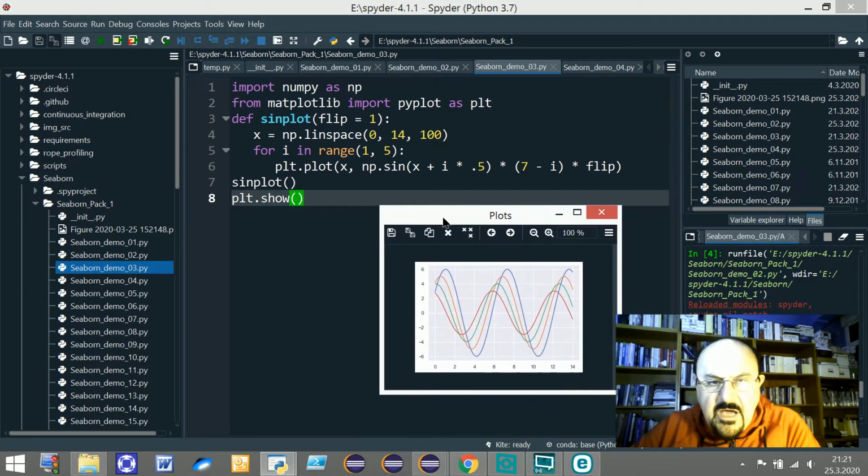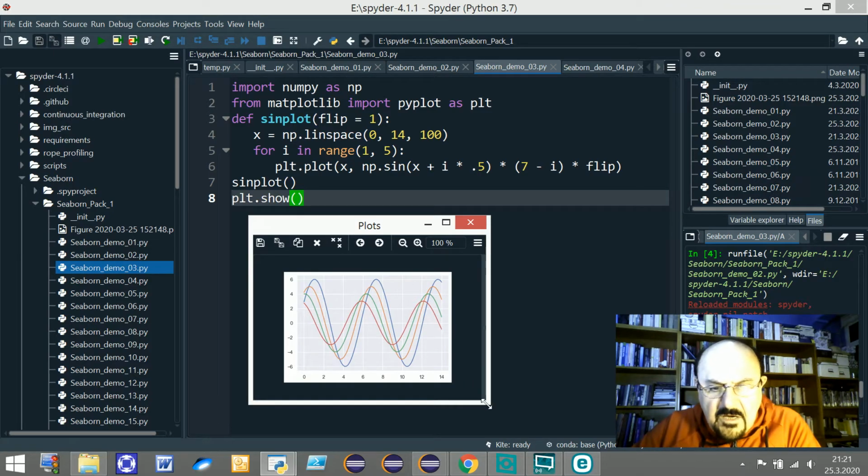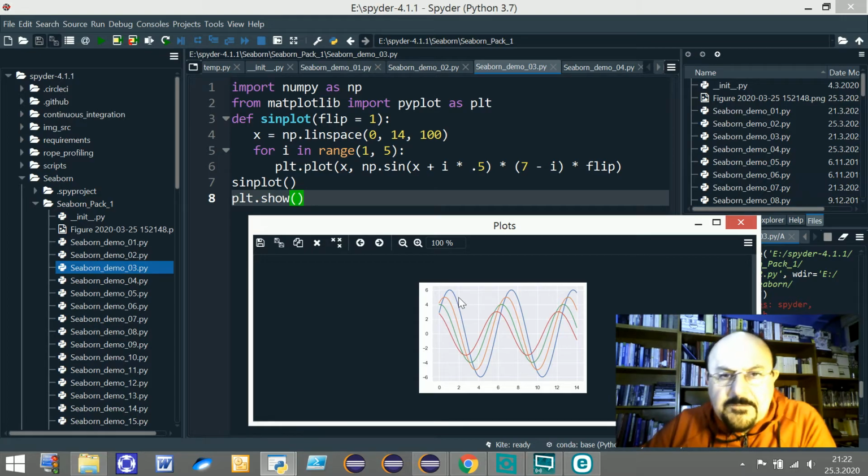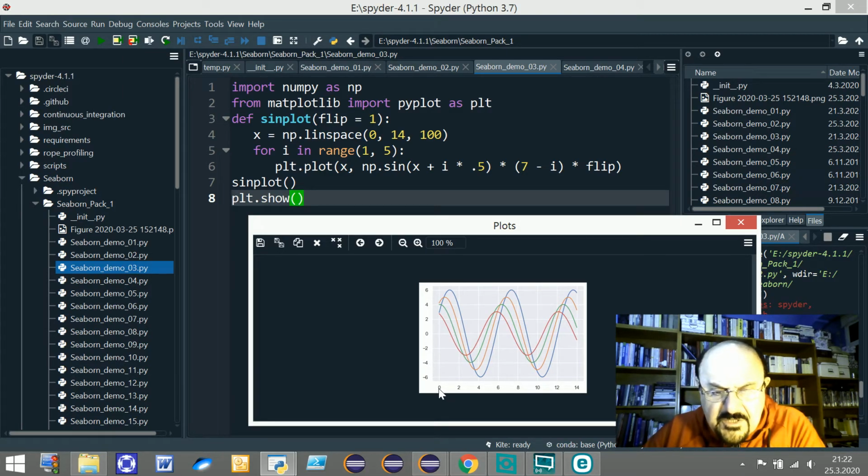Okay, just as you can see, we have here 5, 4 different phased sines, and it starts with 0, and the maximum axis number is 14.